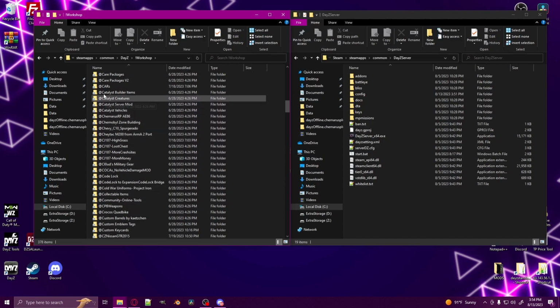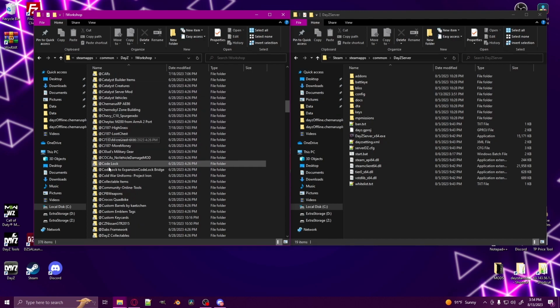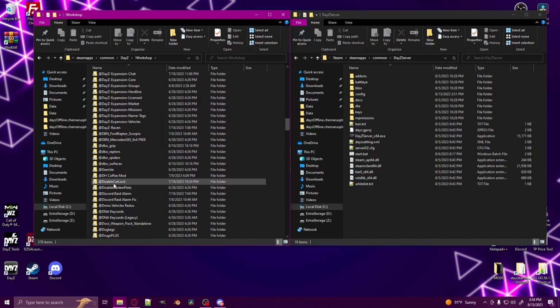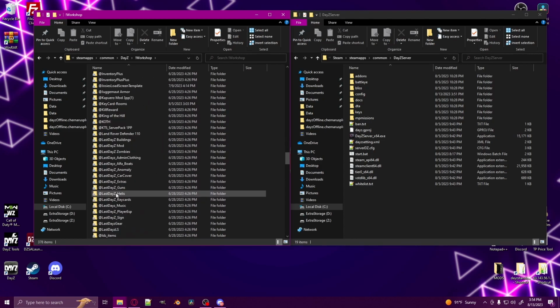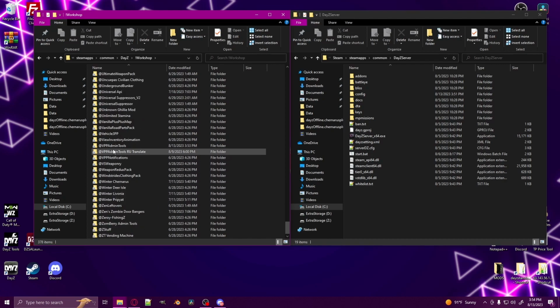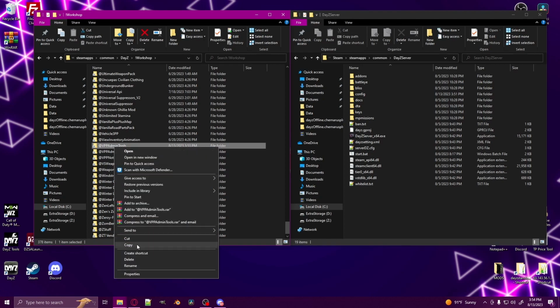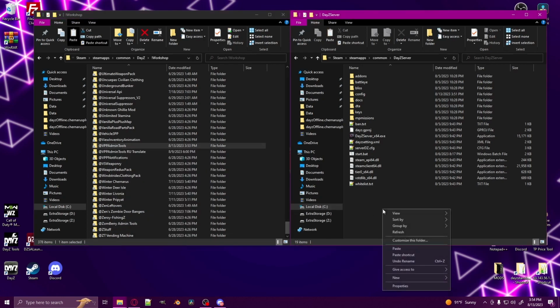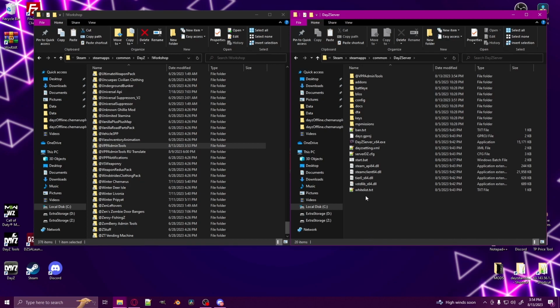Should be in here, and it's not. Okay. That's okay. We'll head right down here to VPP, and we're going to copy the VPP folder and just paste that right into the root of our server.